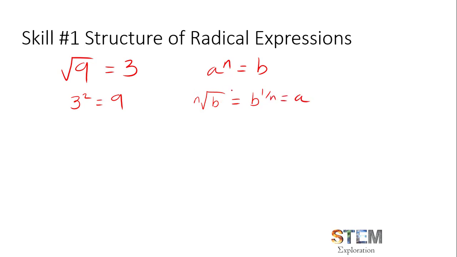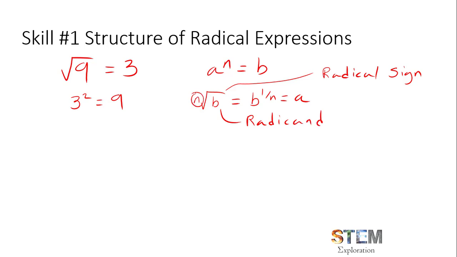And what you have seen before is a radical sign. This is just what we use to indicate this type of behavior that we're trying to describe. The part on the inside here we refer to as the radicand. But the new part that I want to spend a little bit of time talking about today is this n value, and this is your index.